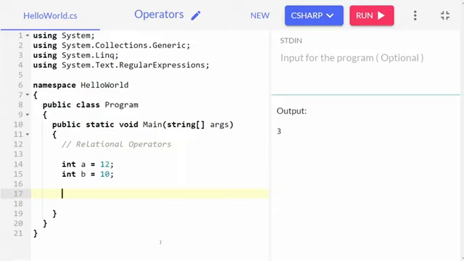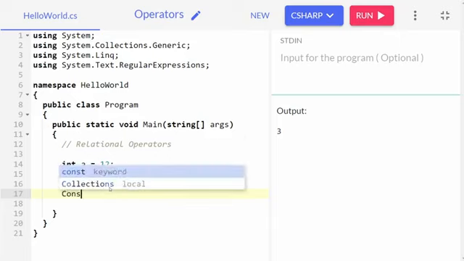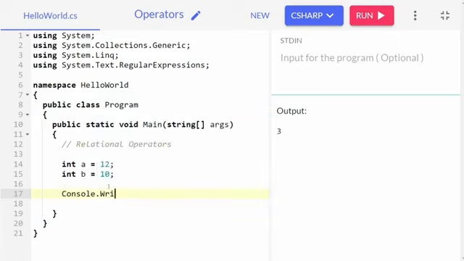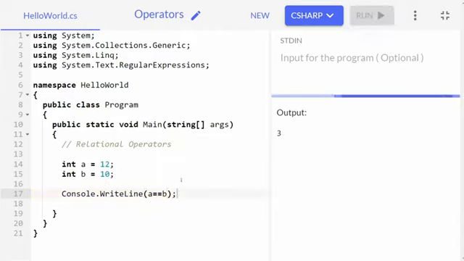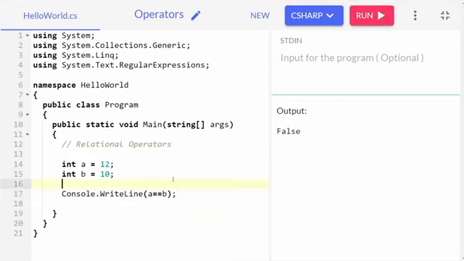Now Console dot write line, and the very first operator is equals equals. Now let's see what it will return. It's returning false.